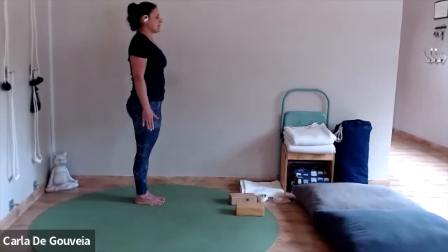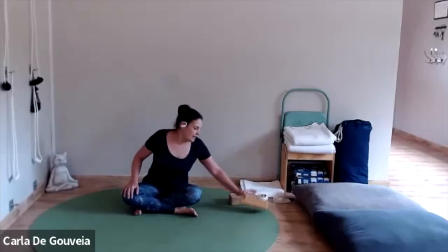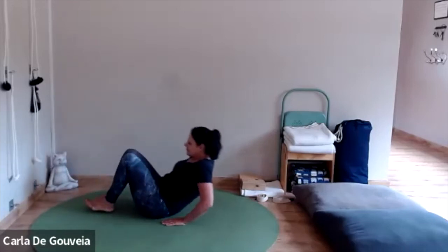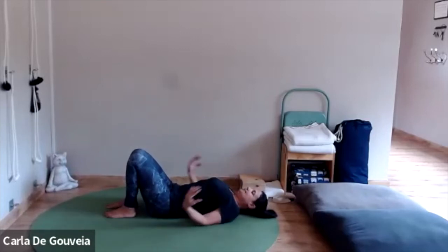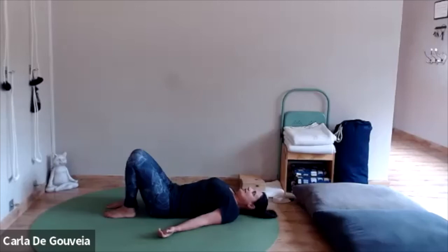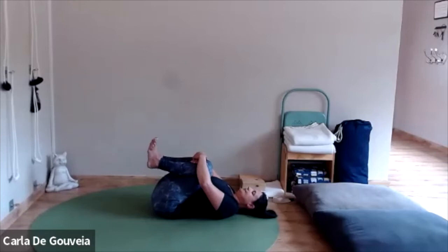Tadasana. Just be in Tadasana for a few breaths. Then coming to sit on the floor, back in Swastikasana, where we were at the beginning of practice. From here, we're just going to take a few moments of quiet Shavasana. Lie down on the floor. Keep your knees bent to start off with. With the knees bent, take the hands with palms facing up to the ceiling, relax the shoulders, move the flesh of the back upper body down the back. Just with the eyes open — we're not in Shavasana yet — just catch your breath. Feel the effects of the poses on your body. You can bend your knees and hug them in. We began with a twist, so we're just going to finish with a twist — Jatara Parivartanasana with the knees bent.